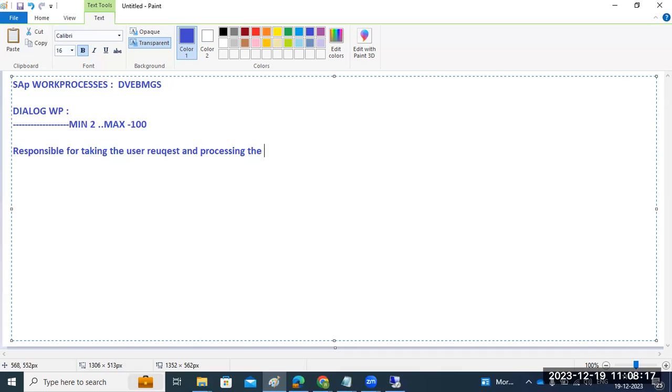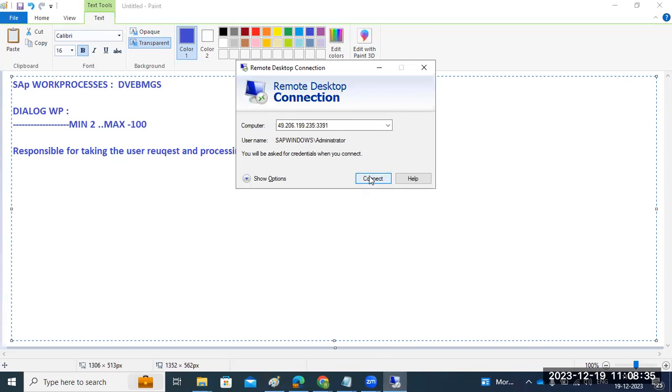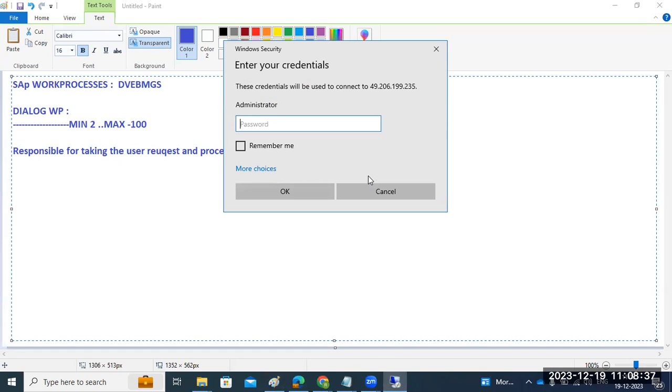The dialog work process will take the request from the user, which comes from the SAP Logon Pad. Then it will process the user request based upon our work. It will process all kinds of work here, right?